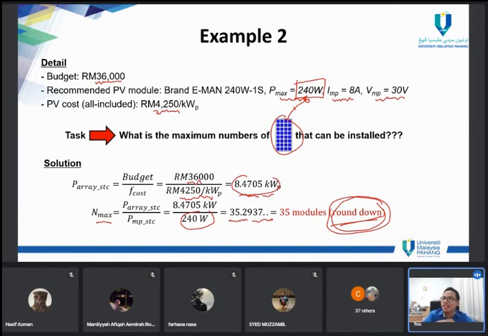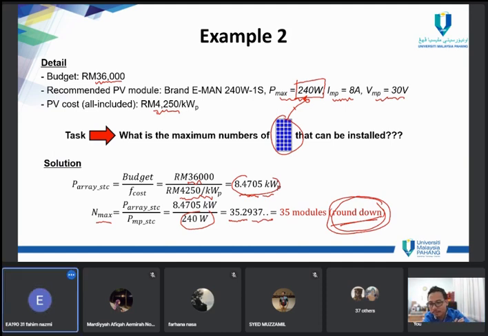Sekejap Fahim Nazmi. EA19031. Fahim Nazmi. Penuh sebut. Yes, sir. Why is it round down? Because it doesn't want to go over the size area. Oh, sama juga macam tadi lah. Doesn't want to go over the size area, I mean the roof or land like that. Betul? Tak apa, saya tanya orang lain.